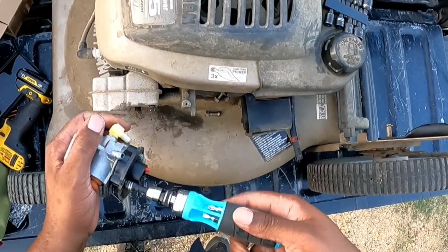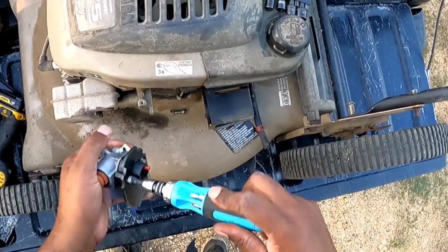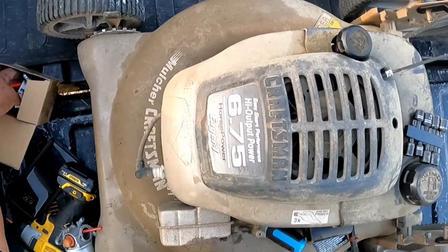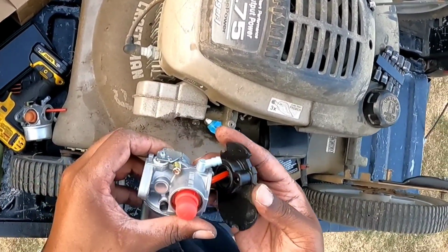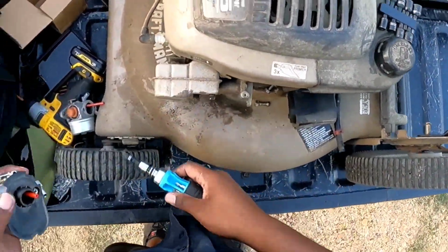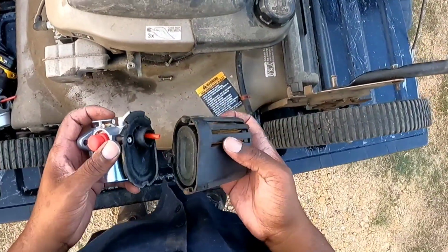Put this on a new carburetor. All right. Out with the old, in with the new. So let's put this bad boy on. All right, got that on there. Got our filter. Didn't come with a new filter.